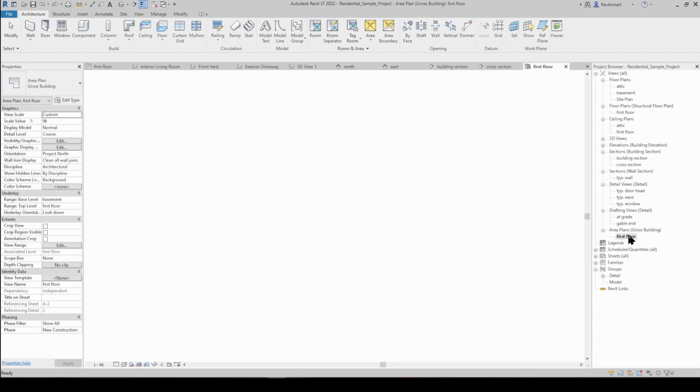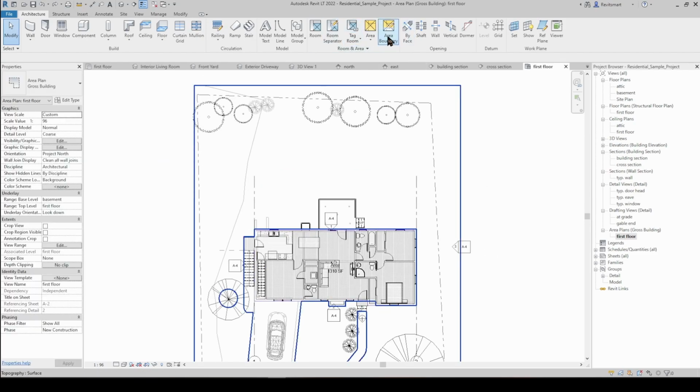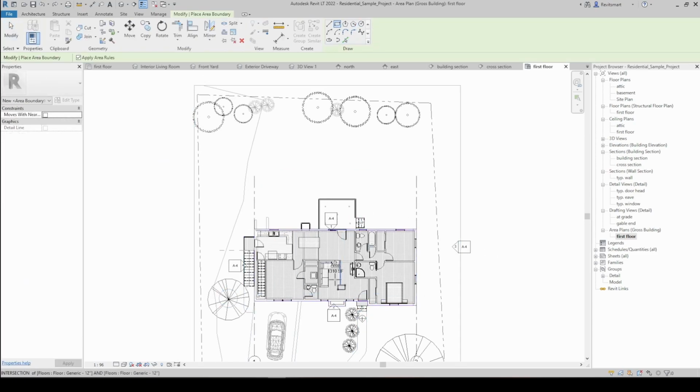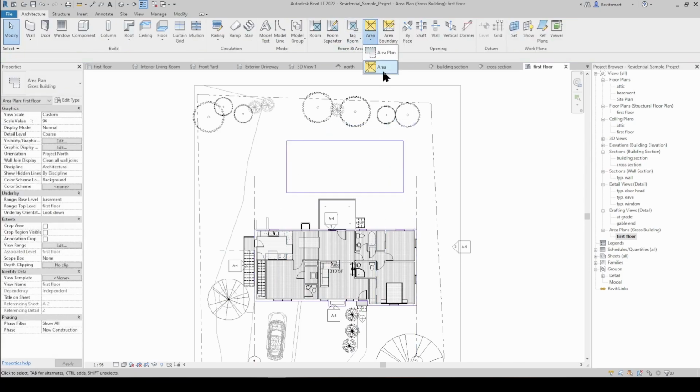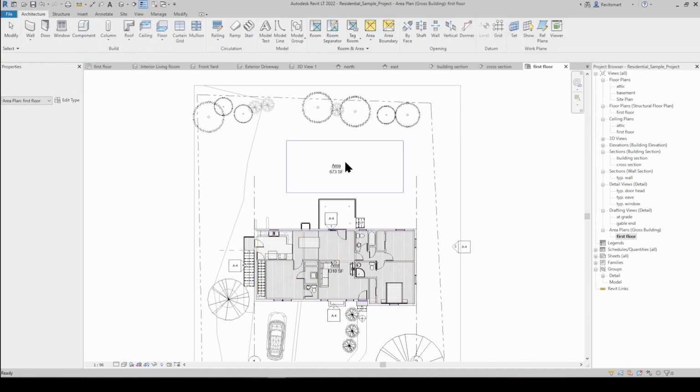Area plans, this is where you're going to actually calculate the area of the job. That's done by drawing a boundary around whatever the house is. So say let's just draw a box there. Say this was our house, and you would then put an area within that area.